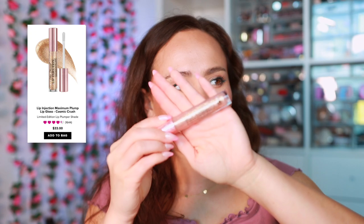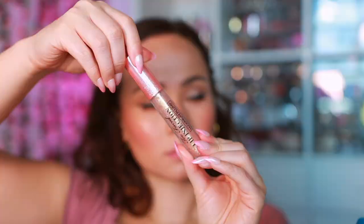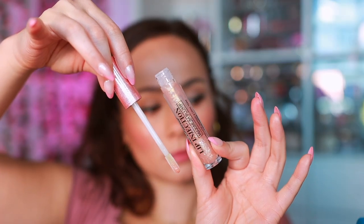Also from the Cosmic collection from Too Faced, we have the Lip Injection — but this one has these really pretty glitters. If I'm being honest, you don't see the glitters really on the lips. This might as well be the Clear Lip Injection, which is crazy because it looks so glitter-filled in the component but you can hardly see it on the lips. I mean this is fun, great packaging if you like Lip Injection. It's a little painful but this isn't much different than the Clear other than the packaging being super duper cute.